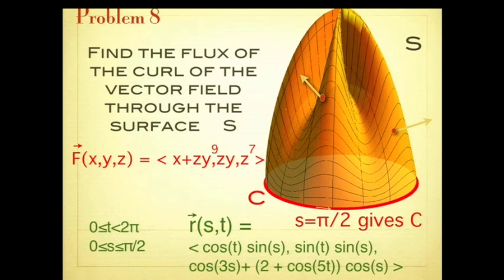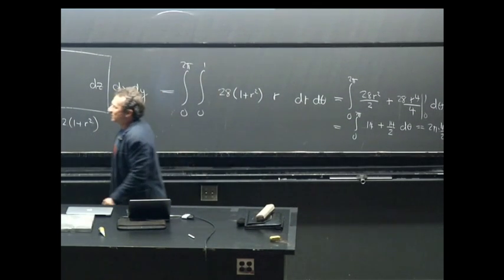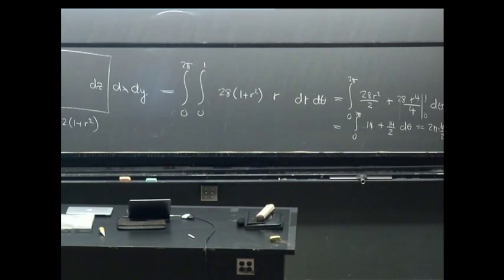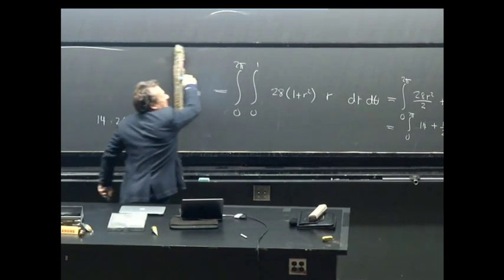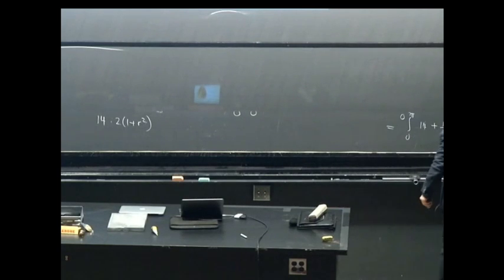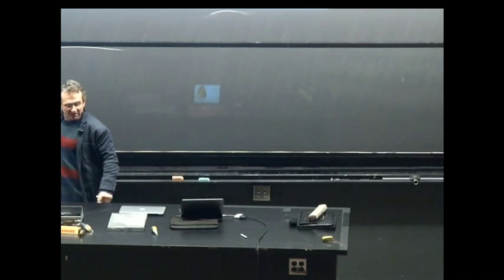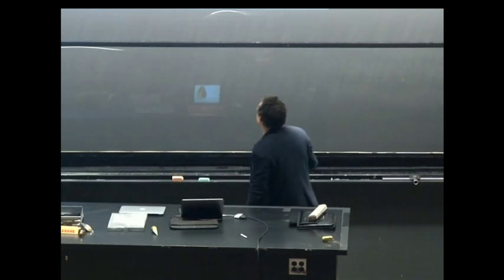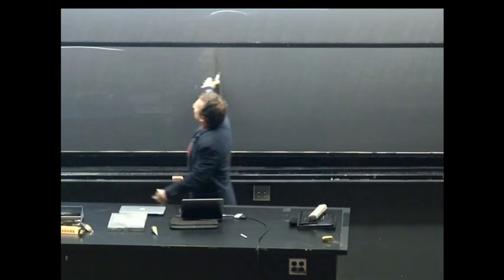In order to compute the line integral, we first have to get the parameterization of the boundary curve. And the parameterization gives you what the boundary is, right? It's either s equal to pi half or s equal to 0, but it turns out, and that's given actually, s equal to pi half gives you the boundary. S equal to 0 is on the top of this surface.